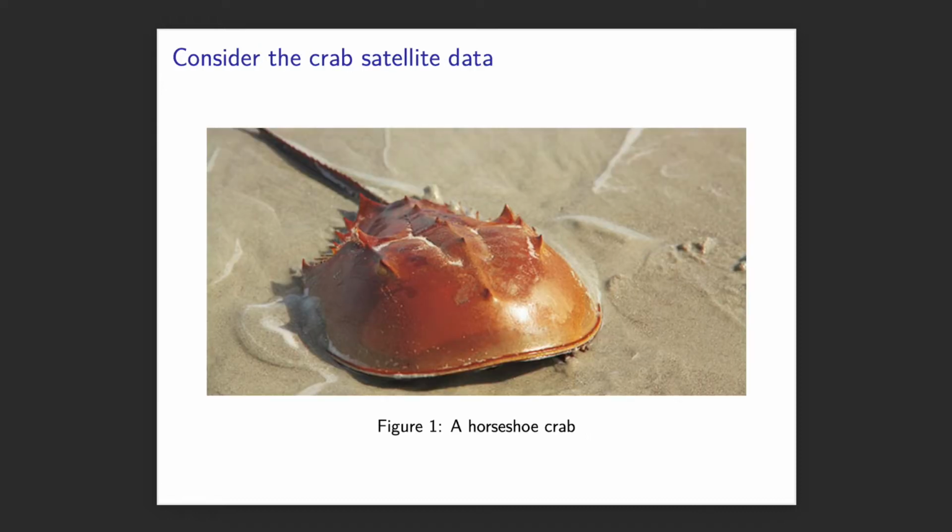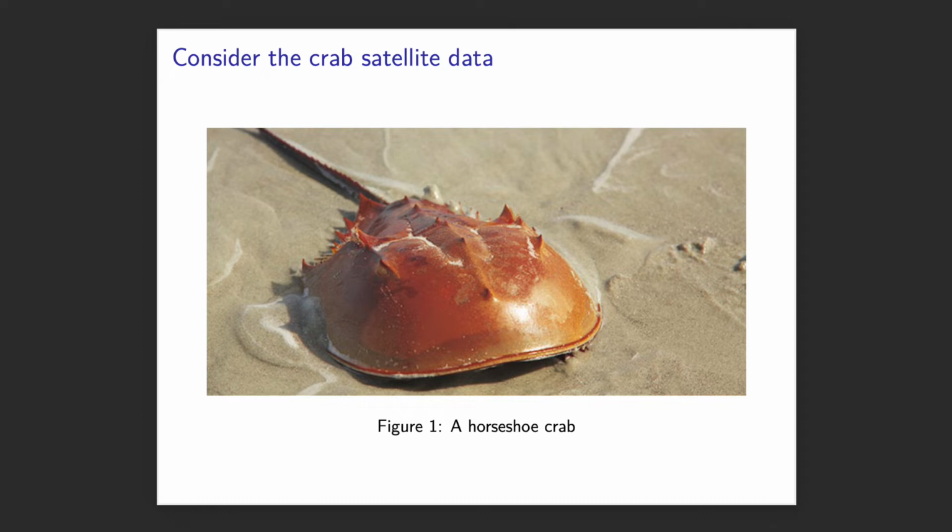this talk. So this is crab satellite data. Here's a picture of a horseshoe crab. Horseshoe crabs are interesting because they're living fossils. They've been around for millions and millions of years, much longer than other organisms. So I guess any organism that is that successful, maybe it's useful to study it ecologically. And you might think that perhaps one horseshoe crab is just as good as another, but the purpose of this data set really is to investigate whether that's true.